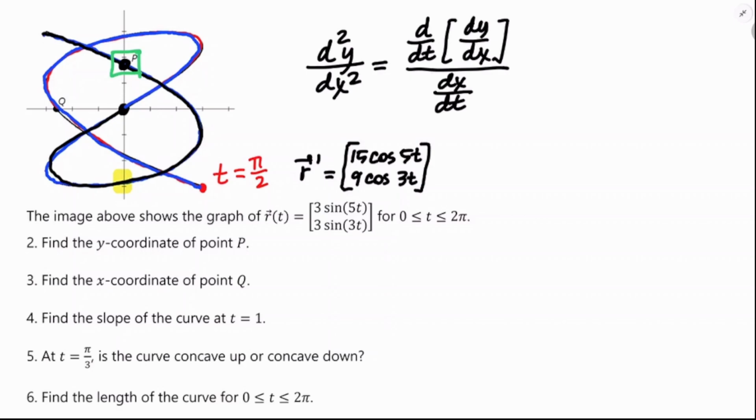I think pi over 3 is most of the way to pi over 2. And so I would say it's gotta be concave up, right? Because it looks like, I don't know about it first. It might be concave up, but then it's concave down for a long way. And then it resumes being concave up again at some point. Anyway, t equals pi over 3. Derivative with respect to t of dy dx. Ooh, that's going to be annoying.